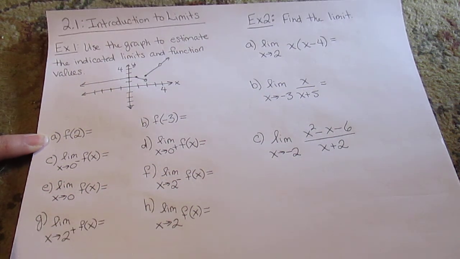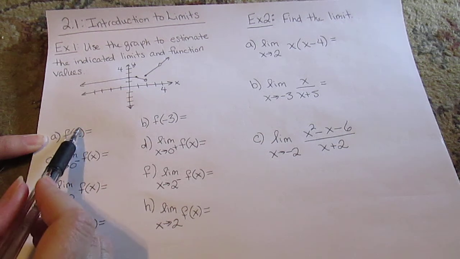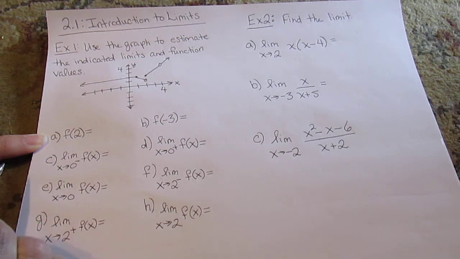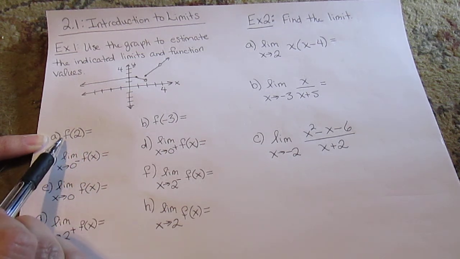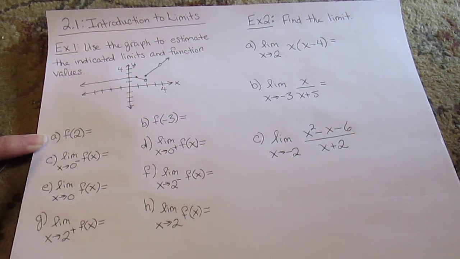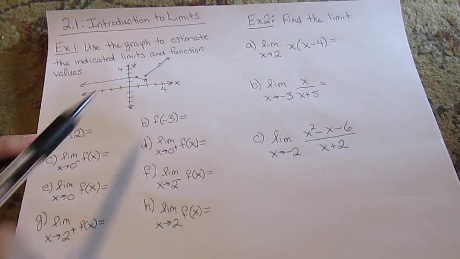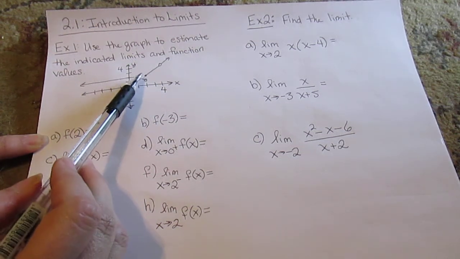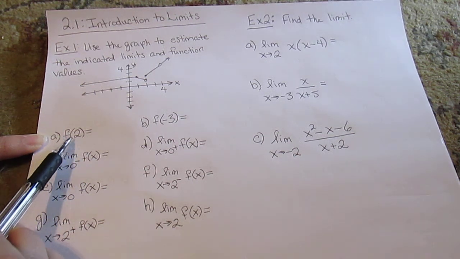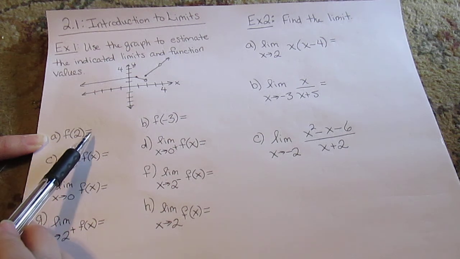let's just review it. So remember, whatever number they put inside here is your x value. So they're saying, okay, my x value is 2. What is the y value at that function value? Well, for function values, it has to be a closed circle or a solid line in order to be the function value. For the limits, it doesn't matter if you have an open circle or a closed circle. It doesn't matter if it's included, it's only what's happening close to that x value. But for function values, you have to have a closed circle.